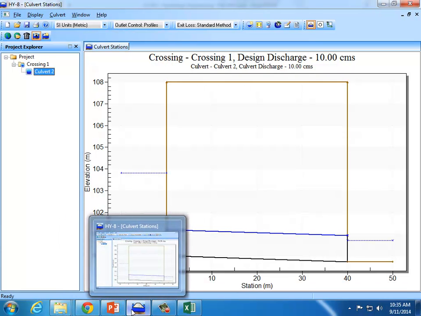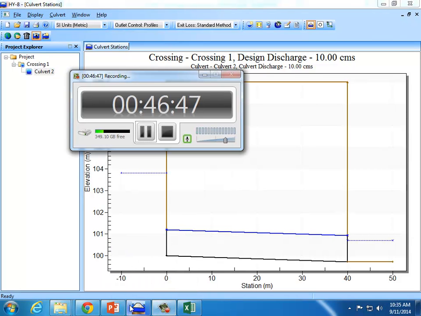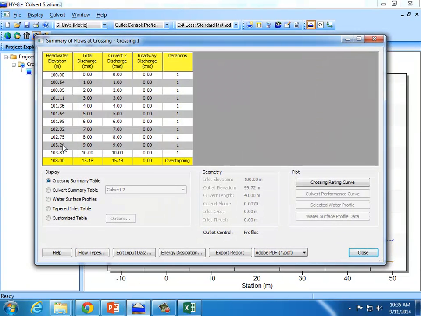All right, I'll give you a couple of minutes to play around with different pipe sizes and try and optimize something. What we're trying to do, the goal in this iteration, is make the discharge equal to 10 and the headwater elevation to 107. Keep playing around with the size of the pipe that will cause the headwater elevation to be equal to 107, or whatever elevation corresponds to a headwater depth of 7 meters when the discharge is 10 cubic meters per second.